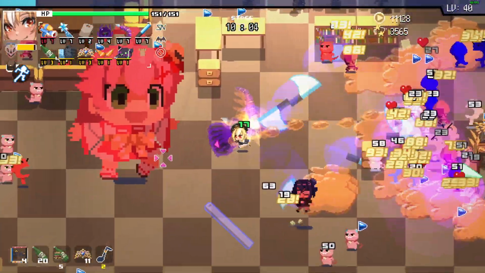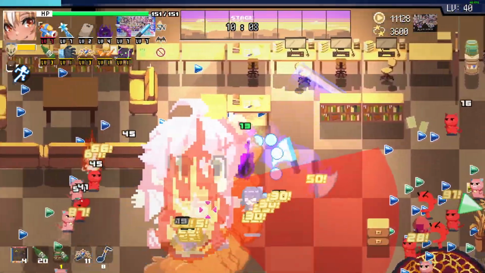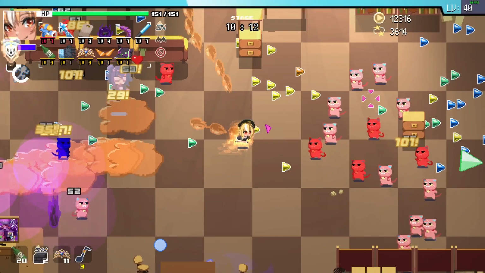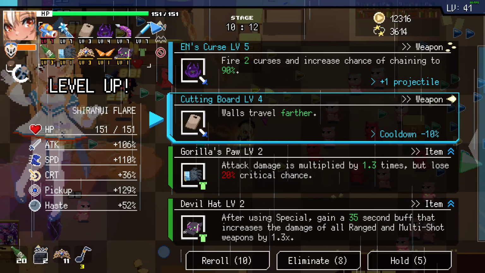Oh, I forgot about this actually. Let me see how much I can dodge. Thank you. That was very quick. Wait, our DPS is wild. What is going on? Cutting board. Nice. You're level 7.